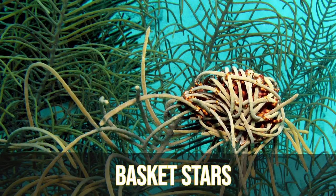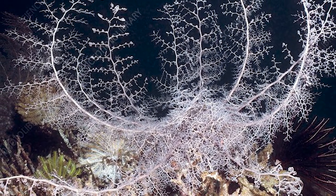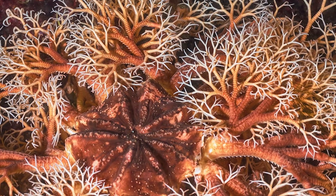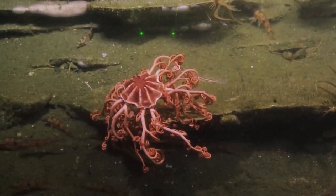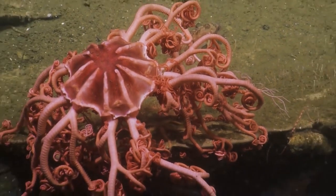In our number 2 spot, we have Basket Stars — like the Mariana Trench cousin of starfish. They have the same central disc as a starfish, but rather than 5 short stiff arms, they have 5 long, slender, flexible arms that branch out repeatedly to form many tiny arms, with the last branches usually ending curled. Their shapes vary — some look beautifully like lacework, while others look absolutely chaotic. Basket Stars navigate the sea floor by wiggling their arms, can curl into a ball when threatened by predators, and eat krill, small crustaceans, and zooplankton through a mouth on the underside of their disc.